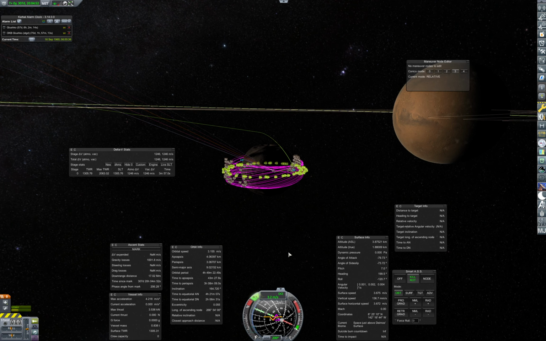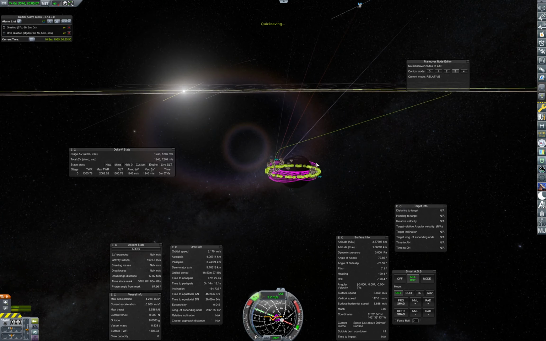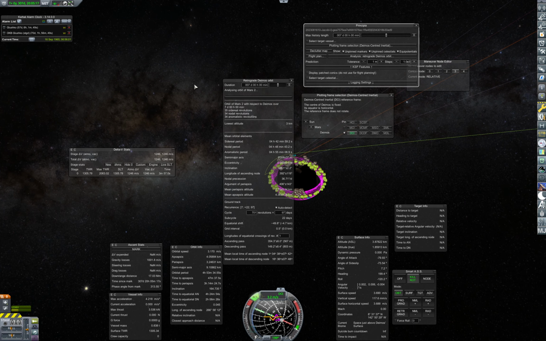That's pretty close. Yep. That's pretty much bang on. Yeah, the LAN is screwed, but everything else is correct. See what Principia thinks of the future of this orbit. Yep. Analyze the orbit. Seven days.